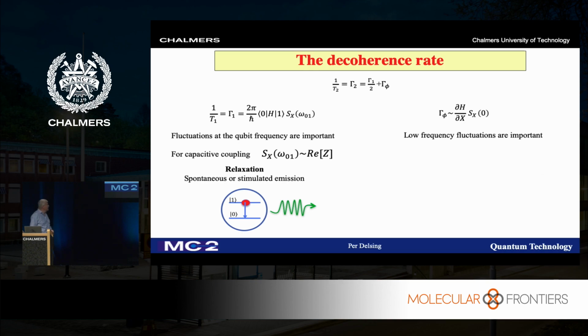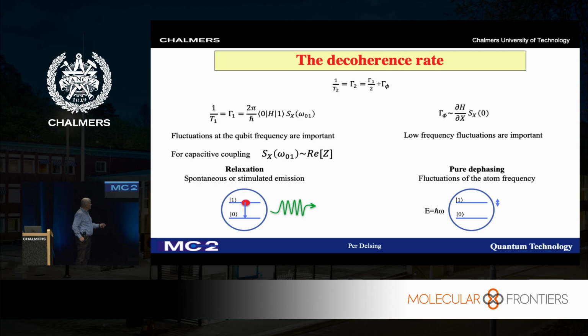And a bit more formally, there are two types of disturbances. There's one that causes the atom to relax. So if you put in noise, you will make the atom relax, and it will emit then a photon normally. But I also showed that you can have a phonon that comes out. Then there's another thing which is called dephasing. That's if the energy level of your atom is not perfect, if it's wiggling a little bit, then you actually lose information. And that's also something bad. And so what you do is you combine the lifetime here, T1, with the pure dephasing, so 1 over this rate. You combine this to a decoherence rate, and that gives you what's called T2. So these are different times that talk about the lifetime of the qubit.